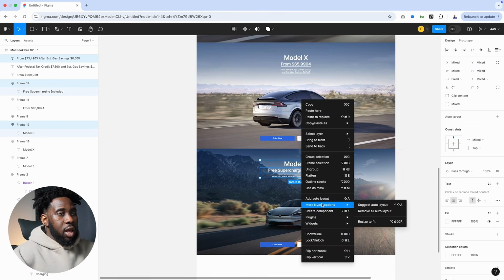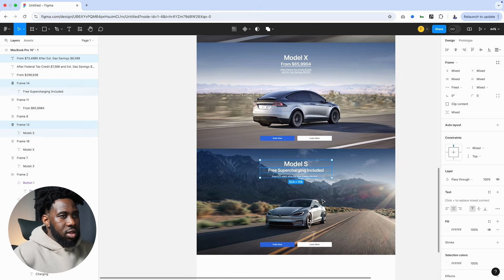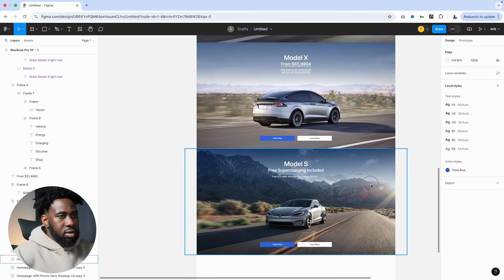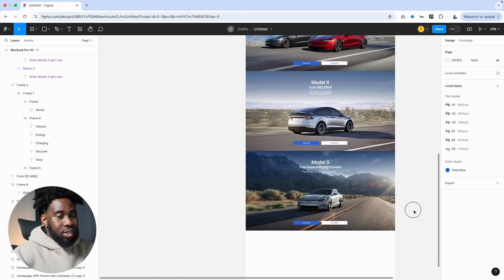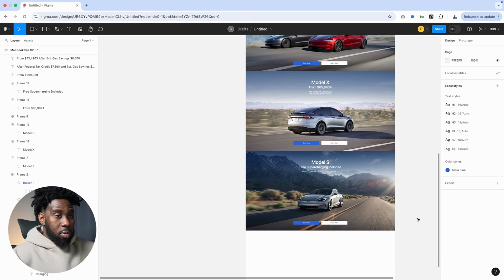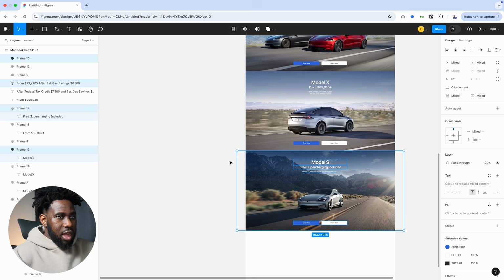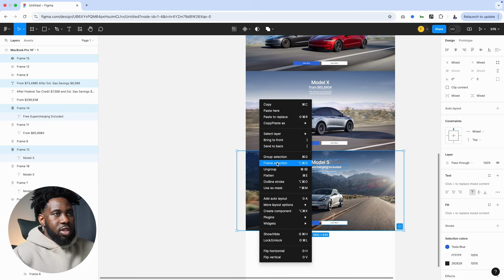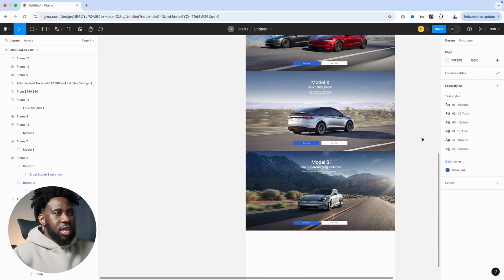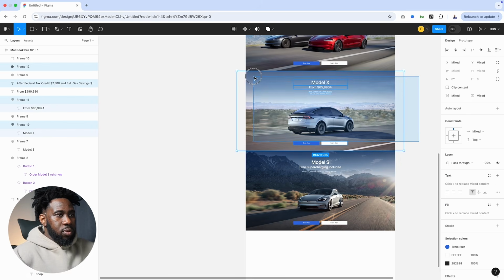Once I've done that, I just want to make sure that everything here looks nice and clean. I can put everything into their own frame. So I'll come here, select all of this, and frame that selection. I'll do the same thing with this, select all of this and frame the selection.